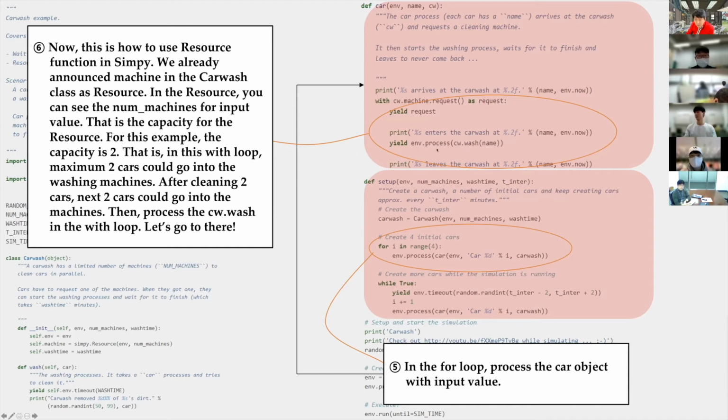So in the car process, we call the wash process that belongs to the car wash class. So even though this car class is another process, the wash process that belongs to another class can be called here. It means the car process is able to use another process, that is wash. So inside of environment.process, another process is being called. And the argument is the name of the car. So by transferring this name to the wash function, it goes here.